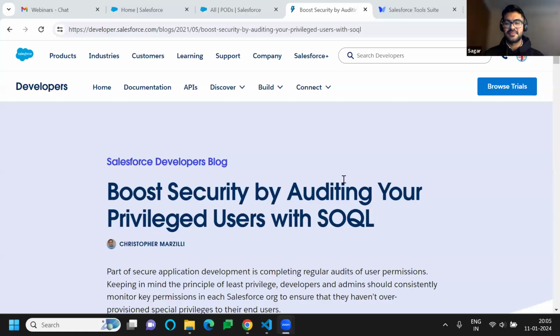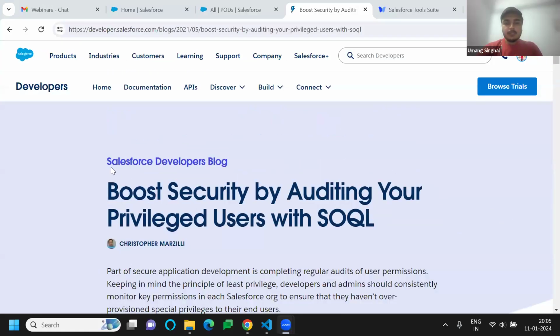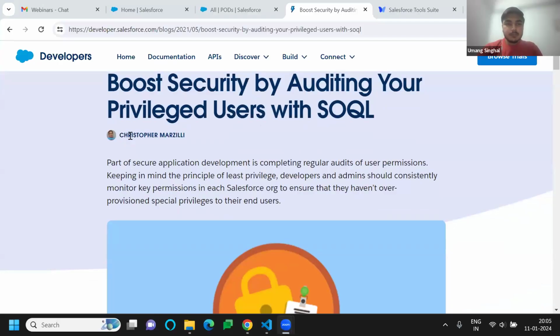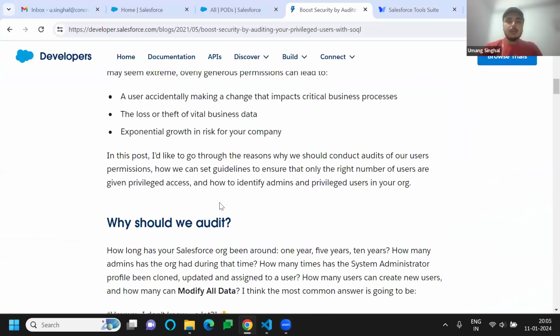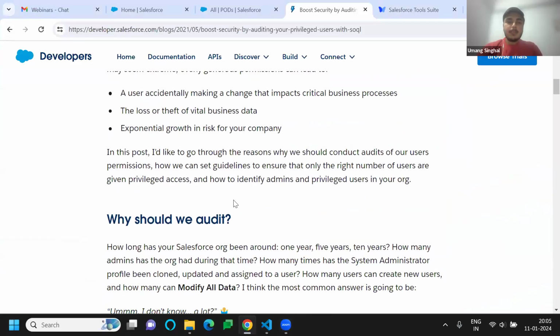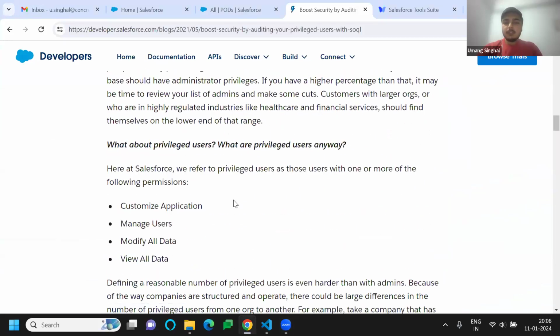First, I would like to show one Salesforce blog which inspired us to work on this excellent feature. This is a good blog by Christopher. In this blog, he talked about security breaches, and loss and theft of business data. He also talked about auditing super users and privileged users.